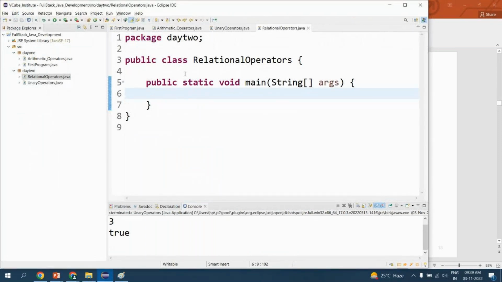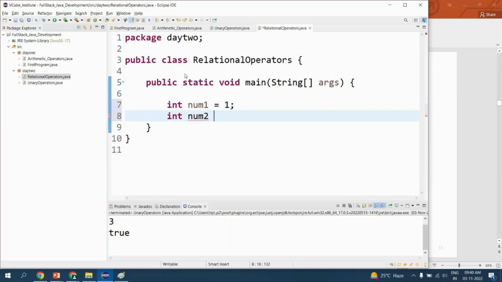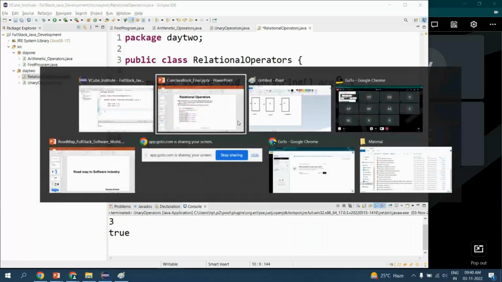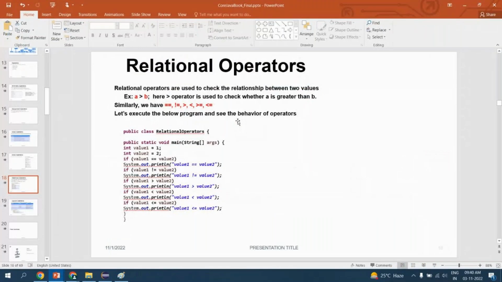Yes. Now I'm taking integer number one, um, three. Anything, if you want, you can give it as one only. And integer num2 is equals to 2. Since we are learning basic mathematics with the help of Java, can I get some answers from you guys? Shall we interact? Will you be able to answer me?